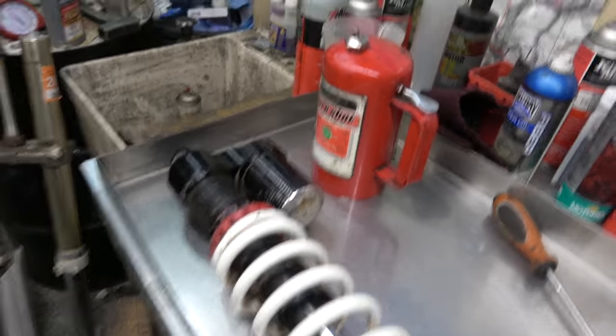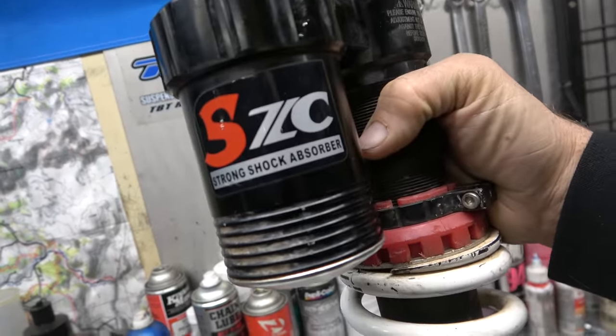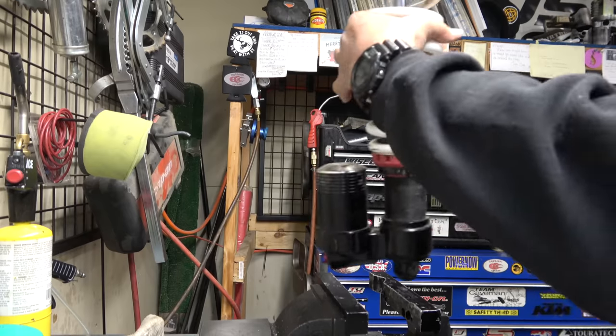Guys, it is time to work on the shock absorber. As we can see, it is a very strong shock absorber. Yeah, this is gonna be interesting. I'm gonna set you guys down. We're gonna take it apart and see what's inside.